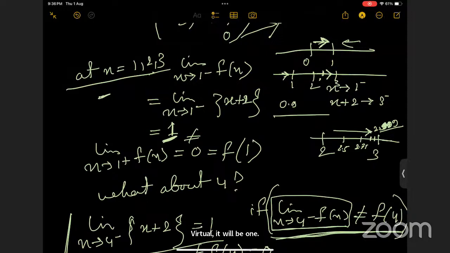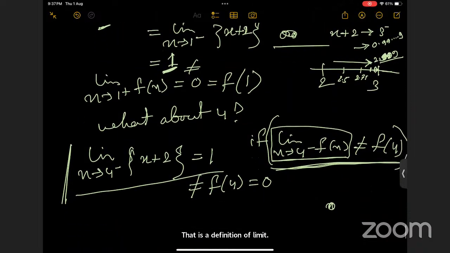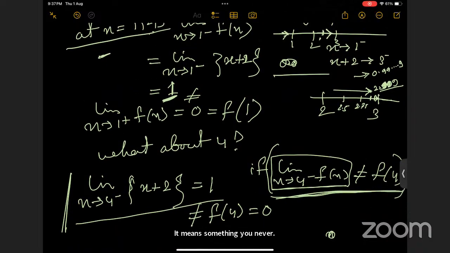I got confused suddenly. So the limit is basically 1, because it will be tending to 0.9999, it can be an infinite number of 9s. The actual number is 0 point infinite number of 9s, but the limit will be 1, right? We assume it to be 1. That is the definition of limit. Limit is something you never reach, but you aim and go towards.